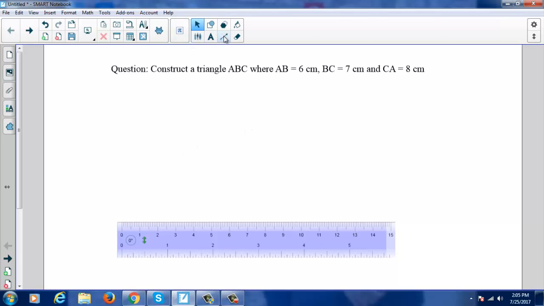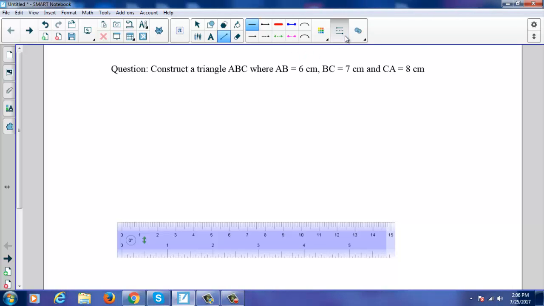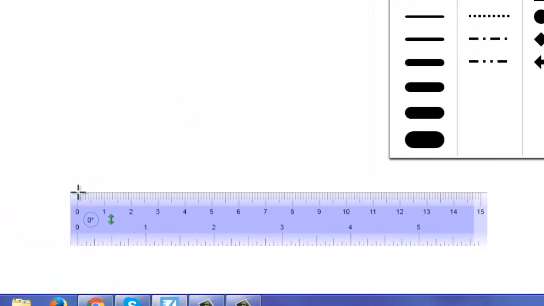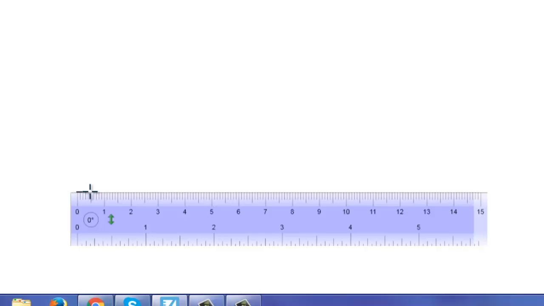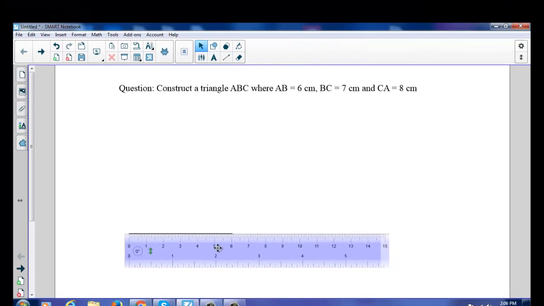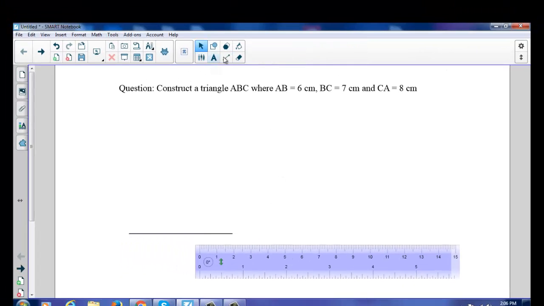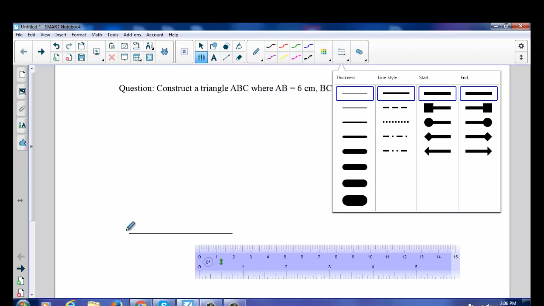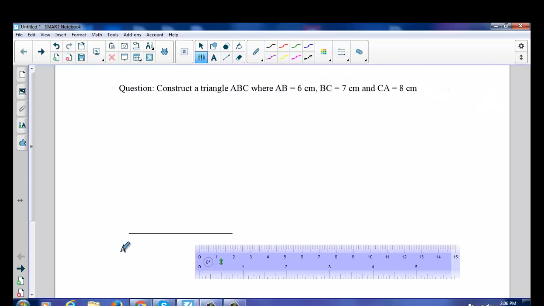So I can ask for a line and I start from point 0 to 6 centimeter and I can move a little bit the ruler and I ask to type point A here, point B here, so I know AB is 6 centimeter.